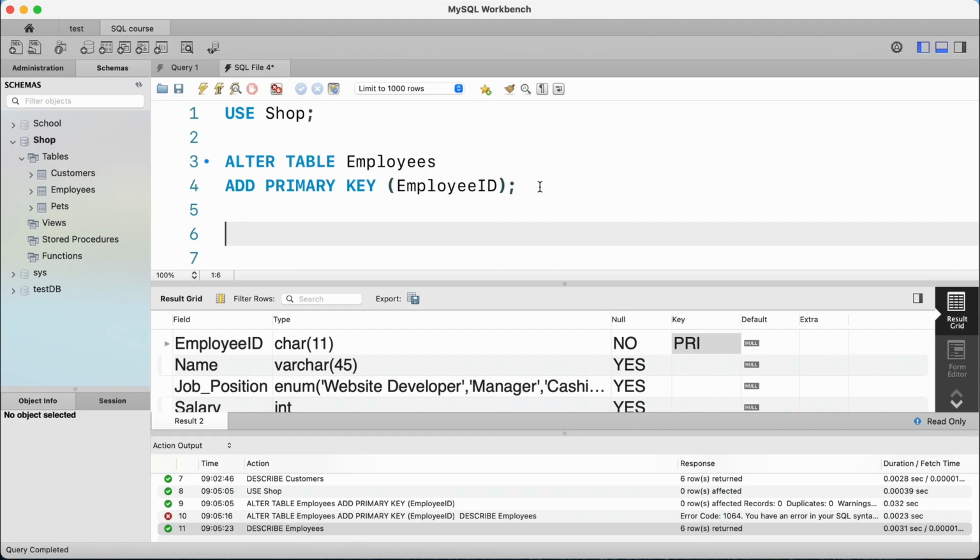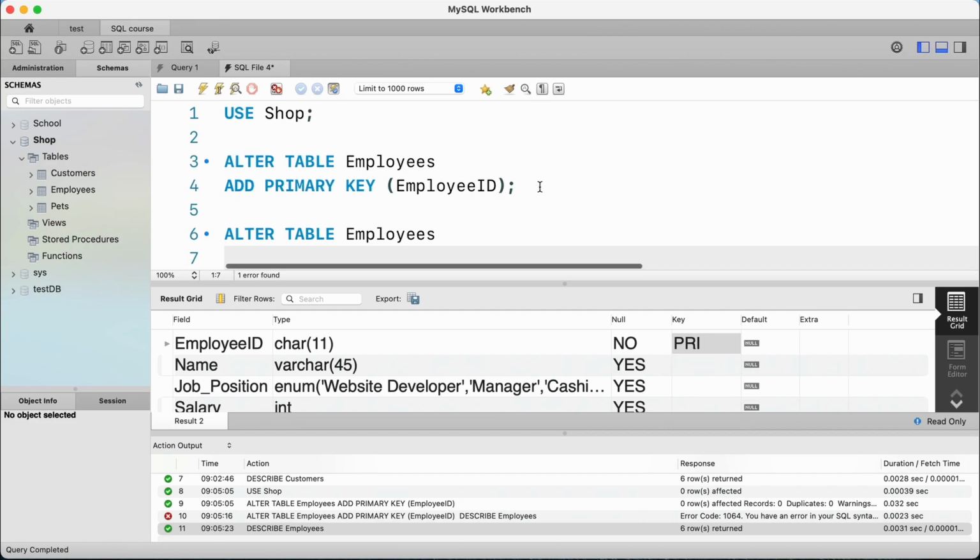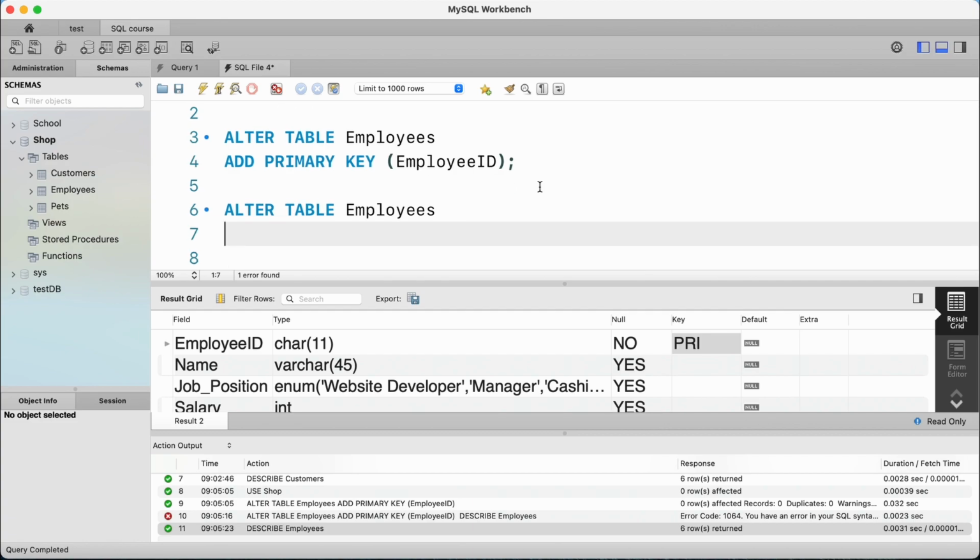For deleting a primary key, first of all, you're saying the table that we're making changes to. So we are altering the table. And then we know that for deleting in SQL it's called dropping. Like if you wanted to delete a database, it is drop database. If you want to delete a table, then it's drop table. So now again, you can guess it. If you wanted to add, it's add primary key. Now if you want to delete the primary key, it's drop primary key. So drop primary key, like that.